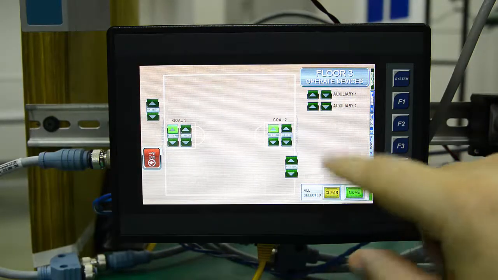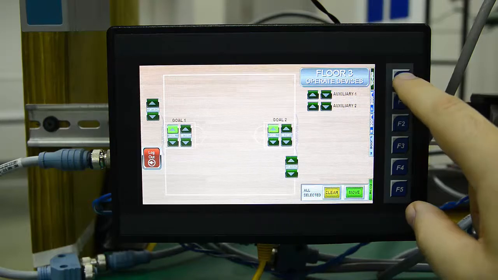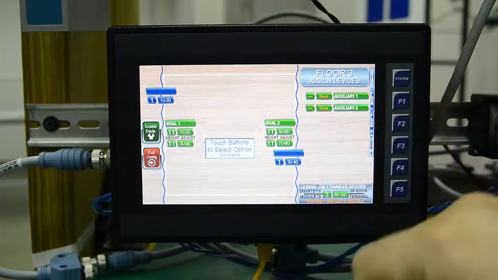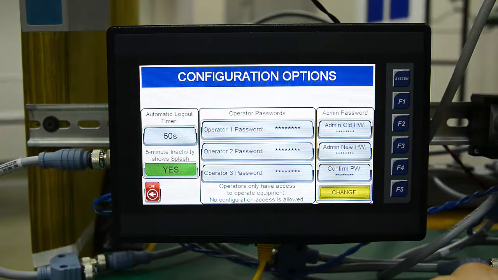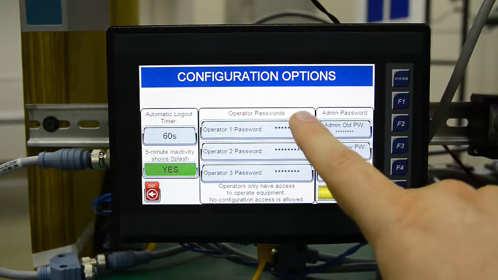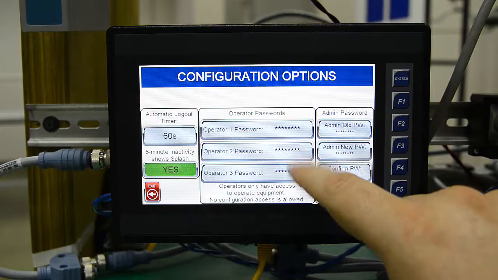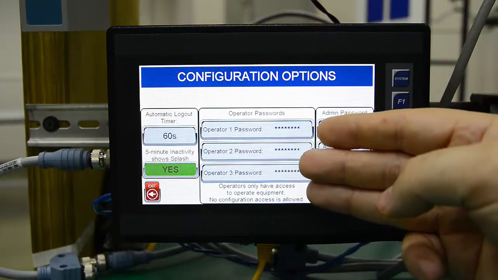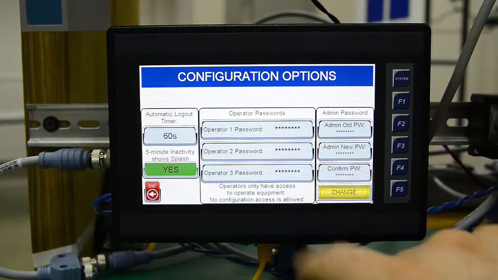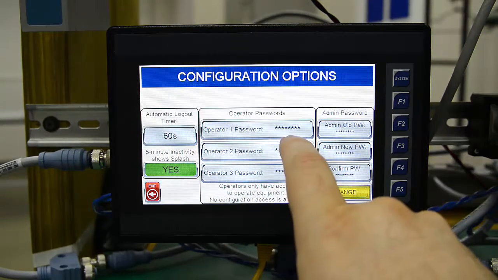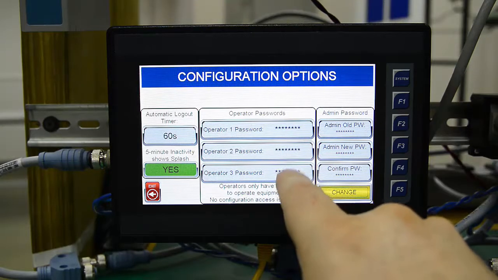There is additional setup that can be done with the administrative login under the setup here, and then under the options. There are several things here, such as the ability to change the passwords. There are 3 operator passwords here, and there's 1 main administrative password. The operator passwords actually are shown very dimly under each of these asterisk fields.